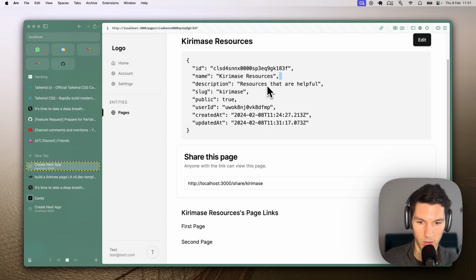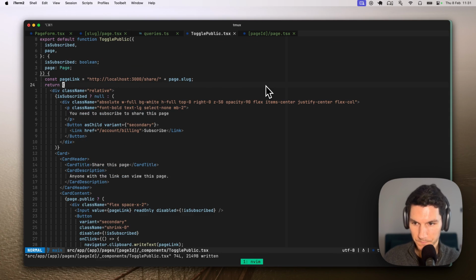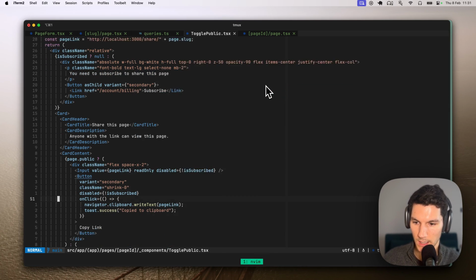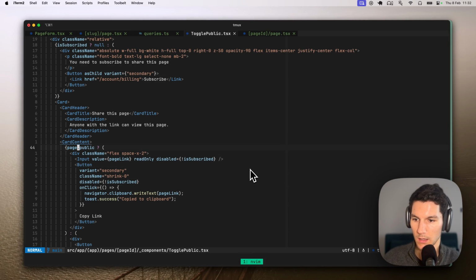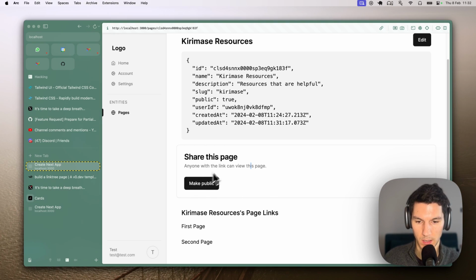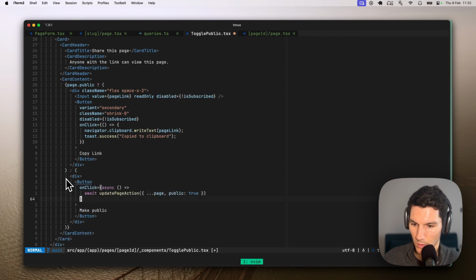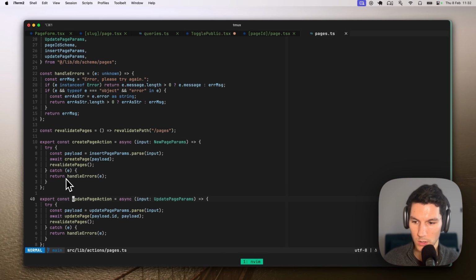Everything very straightforward. The only thing, like I said, I kind of cheated on was this component here, but it really is a super simple component. It's a card. If subscribed is false, then it prints out an overlay on top. Otherwise, it has a button that we saw. If we just make this equal false, you can see we have this button here. And when you click it, a very simple on-click handler.